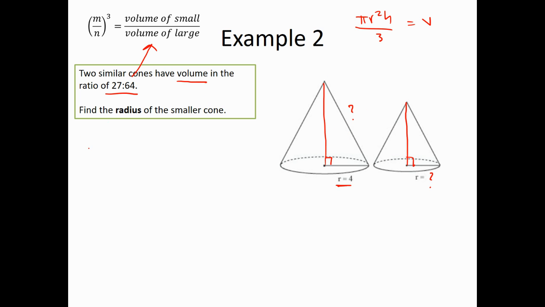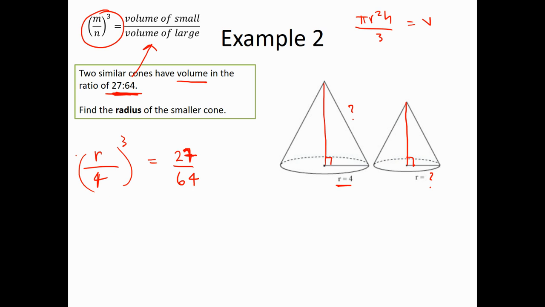So instead I'm going to plug in, the one we're missing is clearly the smaller one, so that goes on top. The 4 goes on the bottom, so that's replacing this part of the formula, and then cube to the third power. Then the volume of the small one is 27. Volume of the large one is 64. And actually, we're just told that they have a ratio. We're not told explicitly that these are the volumes. They could be bigger than this.